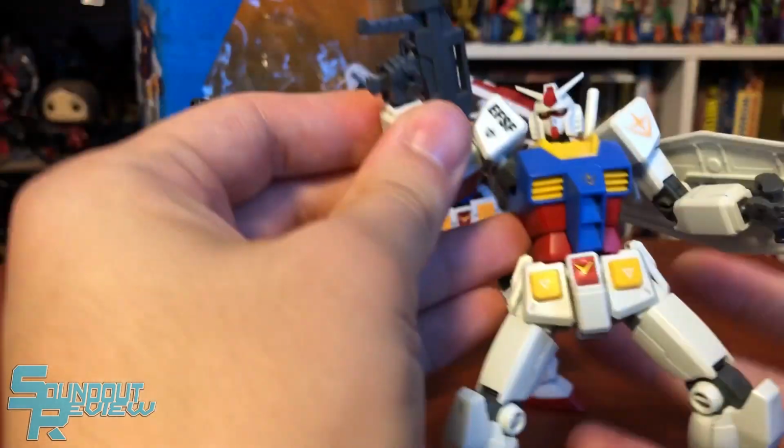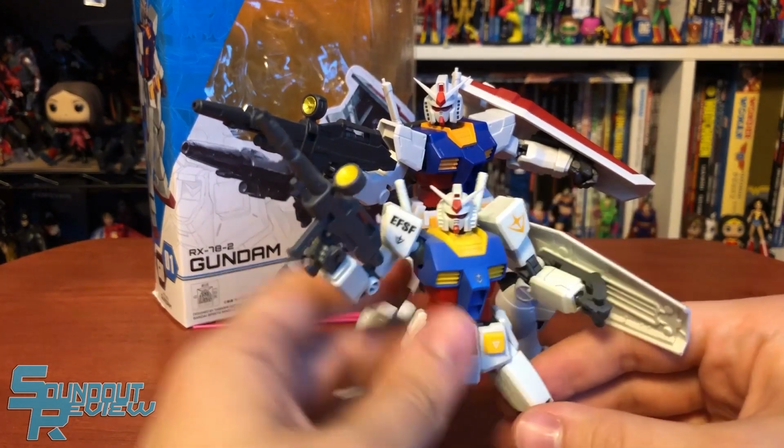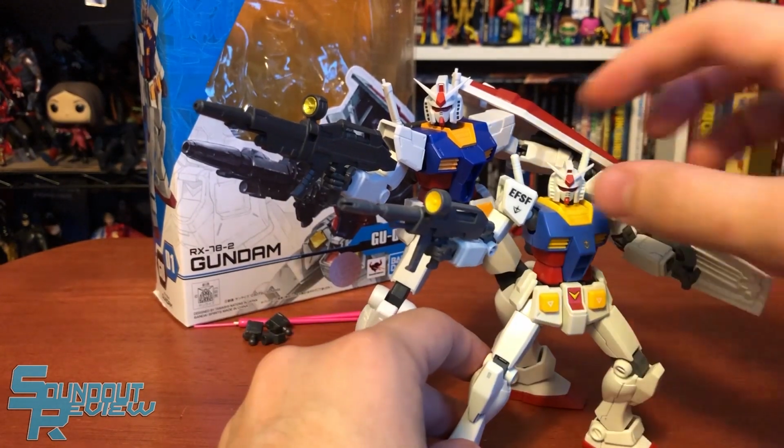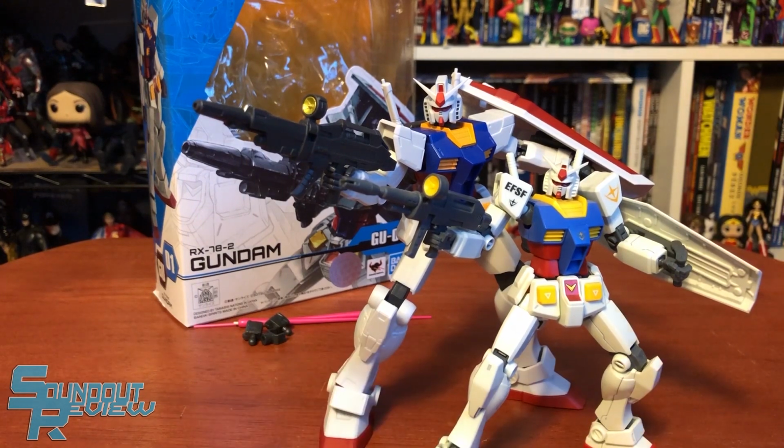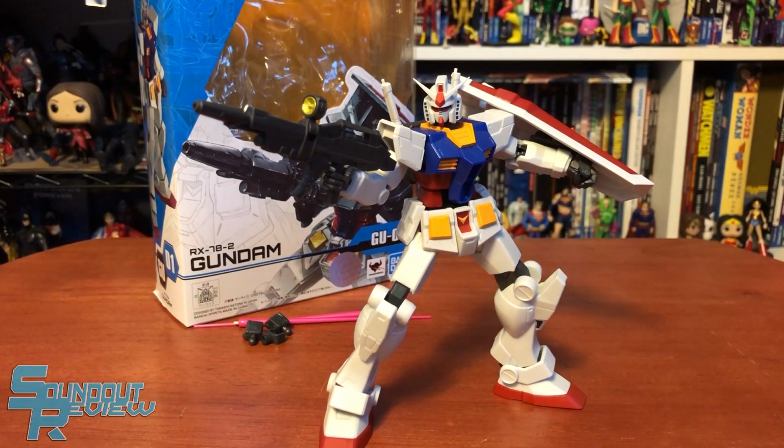And there's always a chance, because they are model kits and not action figures, that they will break one day. So to see something like Gundam Universe where it says, hey, we're not going to be fragile, we're going to be something you can just get your hands on and play with, it's really nice. I really like it. So overall, I'm very excited to see the rest of this line.